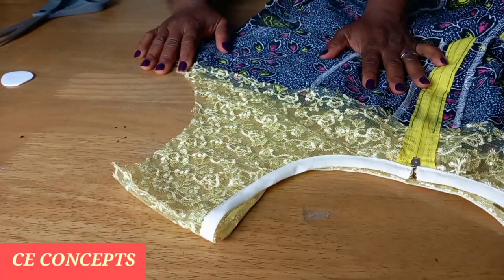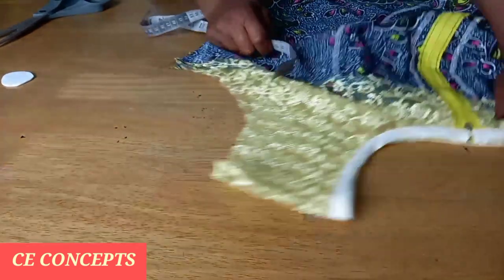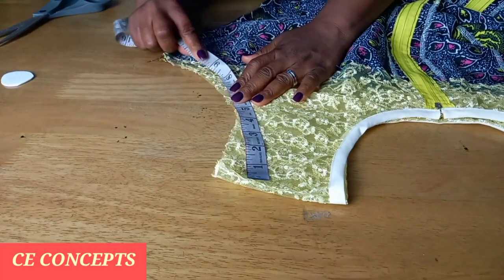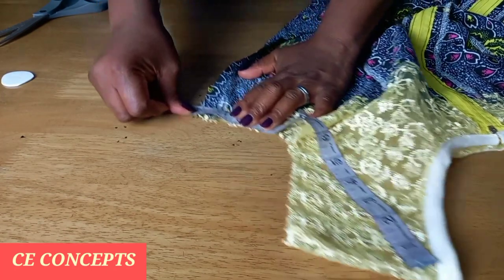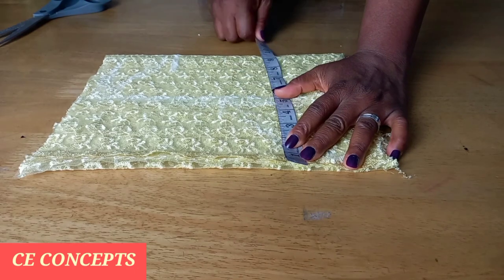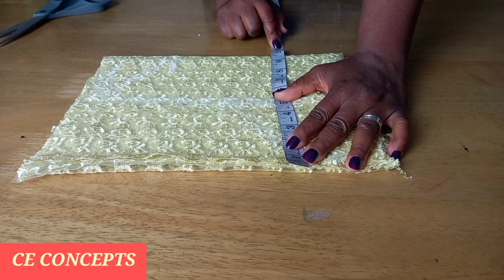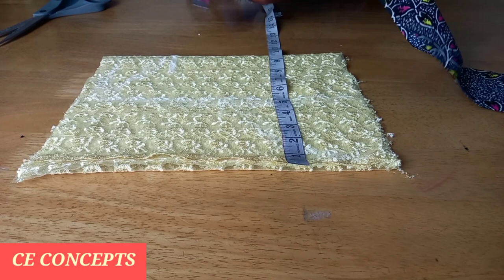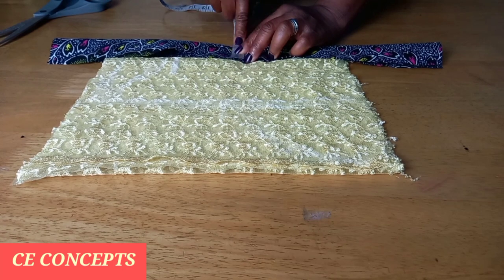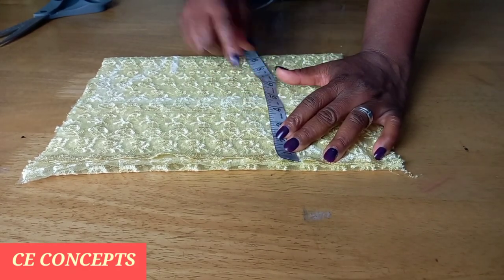I've joined both the front and back piece of the dress together. I'll go ahead and take the armhole measurement from the shoulder line. I have 12 inches including the seam allowance. The whole length of my sleeve is 11 inches. I'll be adding this fabric to the damp parts — on fold here I have two inches — then join it to the lace, leaving one and a half inches.